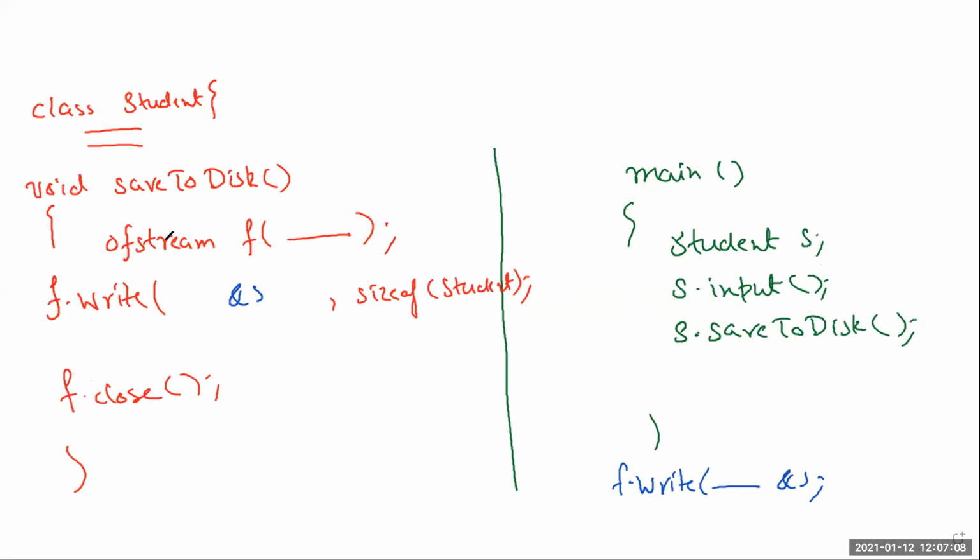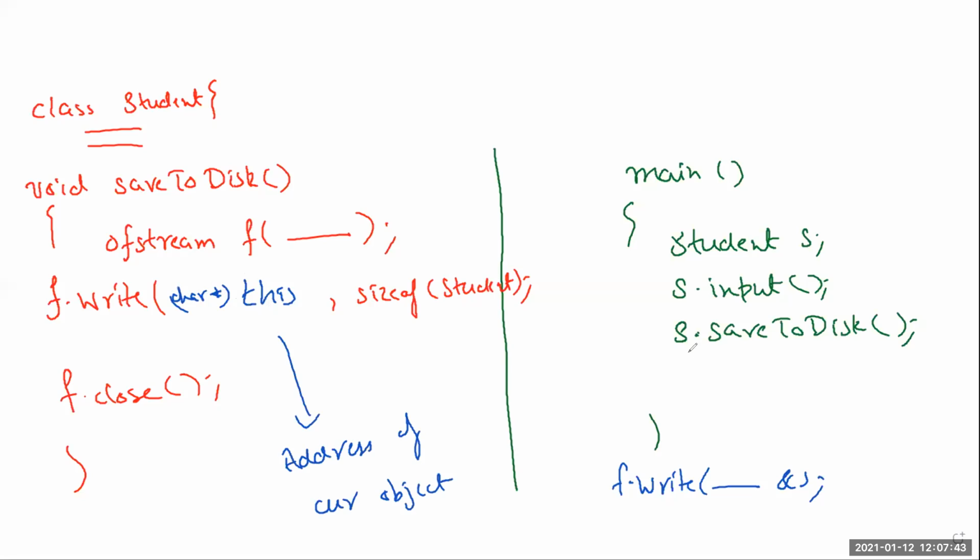Although you already know it, let me remind you that when we are in a class and we want the address of the current object, we have already studied there is a keyword which is called this. If you remember, what will this give you? It will give you the address of the current object. And of course you will convert it into a character pointer. I have less space, so you can write that.